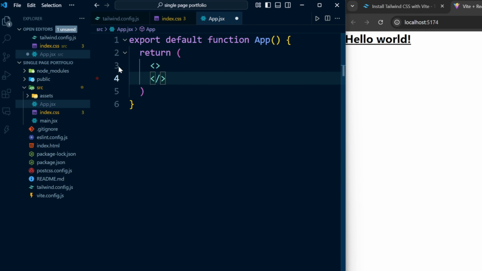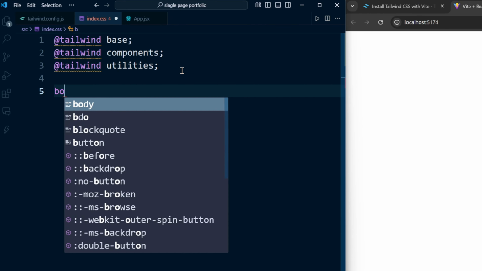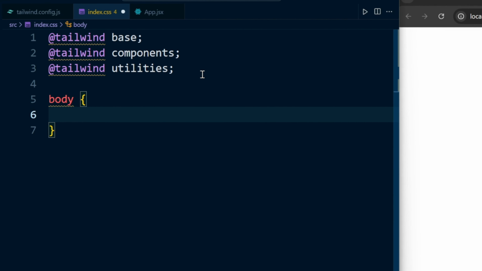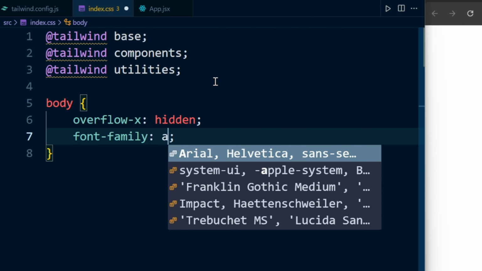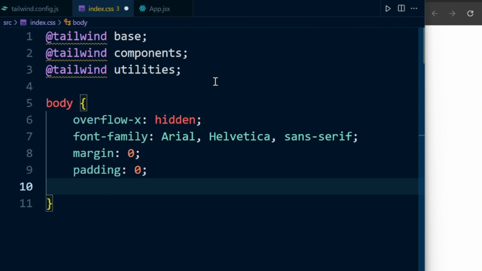But before we create our first component, let's navigate to our index.css file. Right below the Tailwind directives, we'll define some basic styles for our web page's body. First, we apply overflow X hidden to prevent any horizontal scrolling in case something accidentally goes off screen. Then we set the font family to Arial, Helvetica, Sans Serif, which gives us a clean and readable look across all platforms. Next, we remove all the default spacing around the body with margin 0 and padding 0.